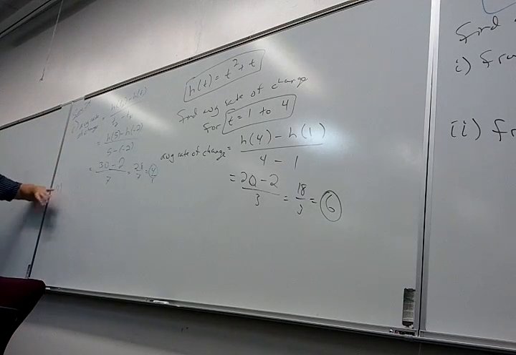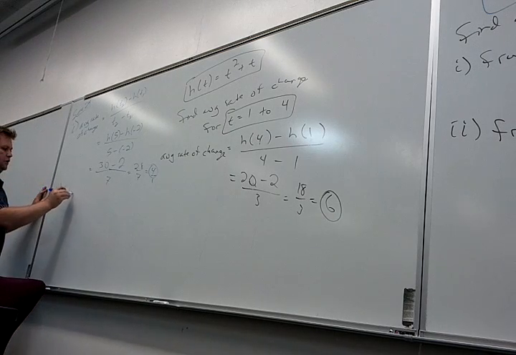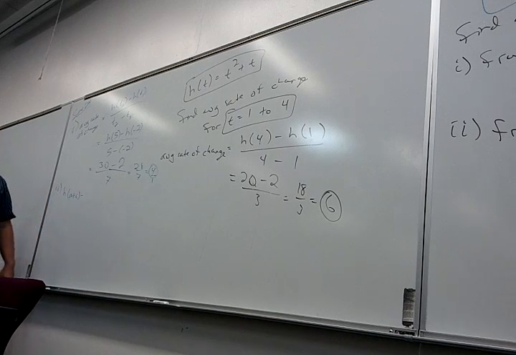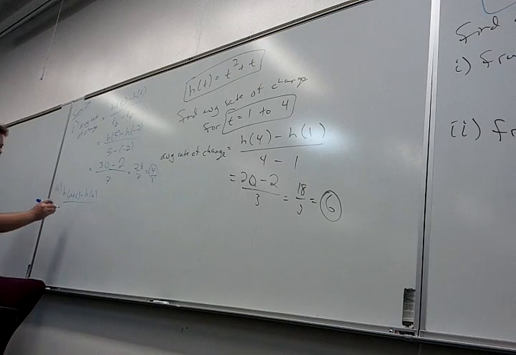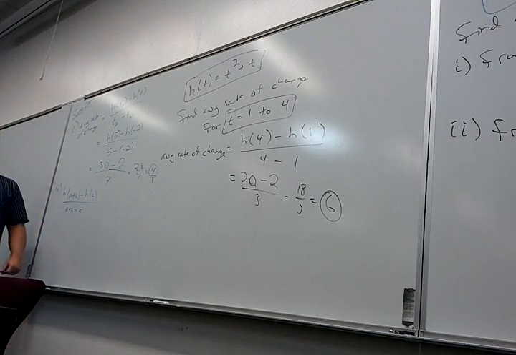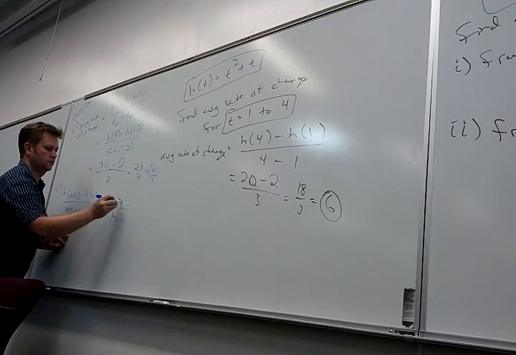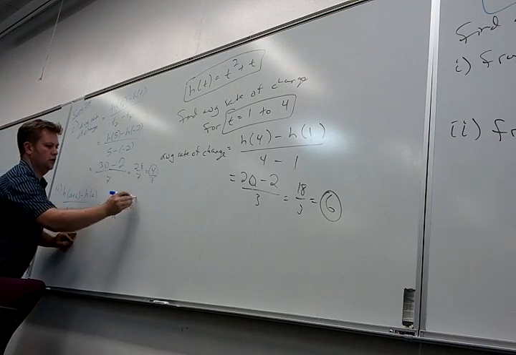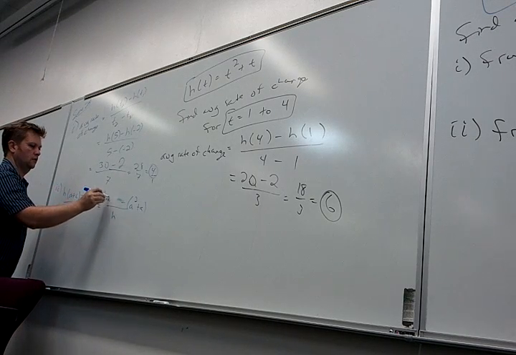What about number 2? That's the one I obviously have a bit of a predisposition to. This would be h of a plus h minus h of a over a plus h minus a. Of course, I was a little evil there with a couple h's, but oh well. So on the bottom, it's just going to be h. Cool. What's h of a? Let's start there. A squared plus a. What's h of a plus h?